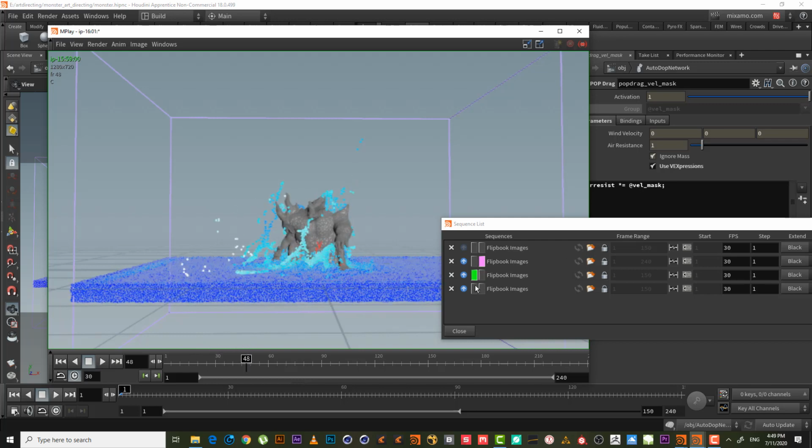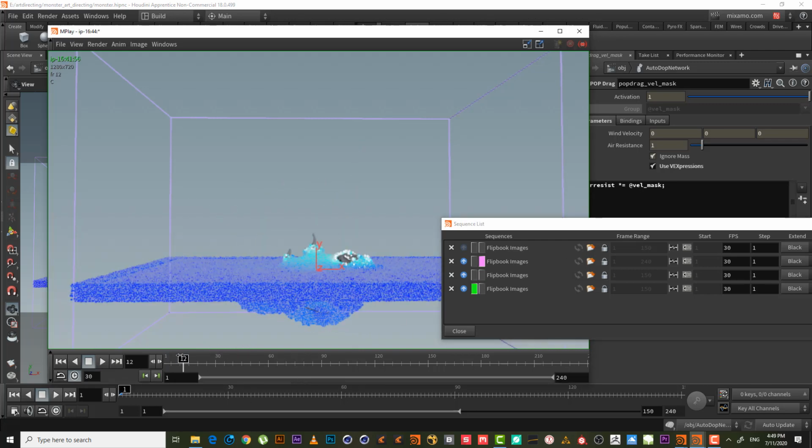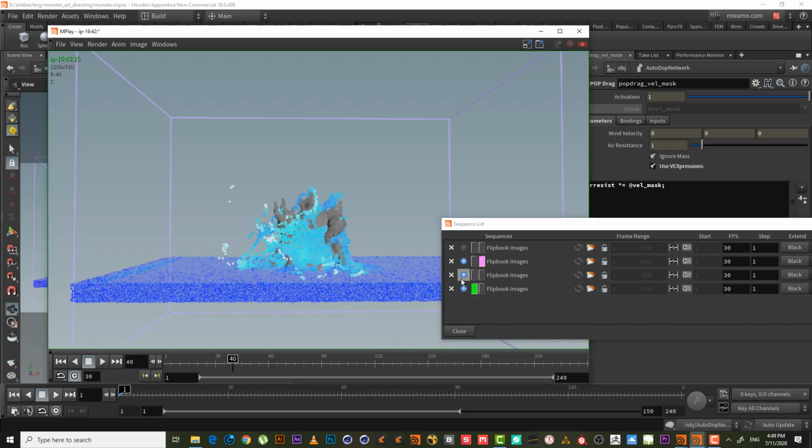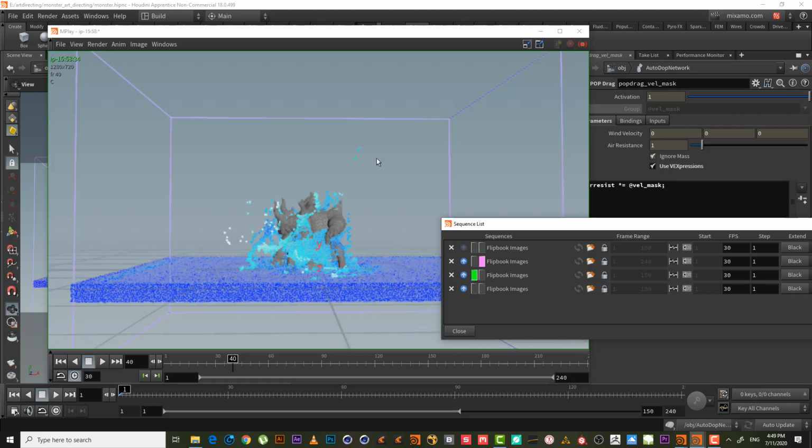If we stand on this one, we will find that some particles have more force or are faster, like this one is more up. In this one, most of the particles are not very fast.